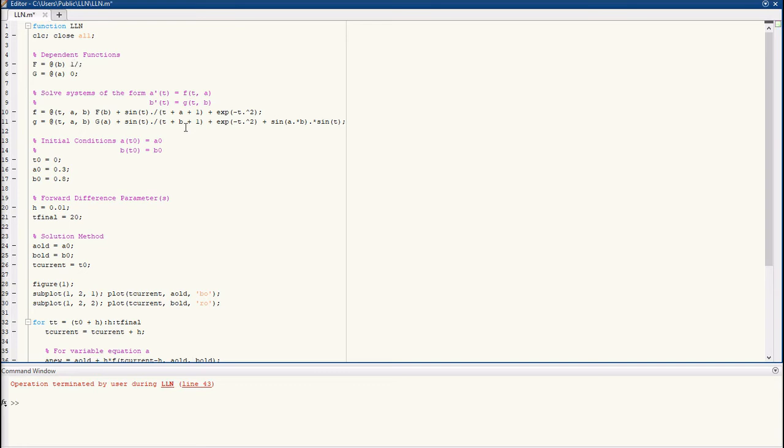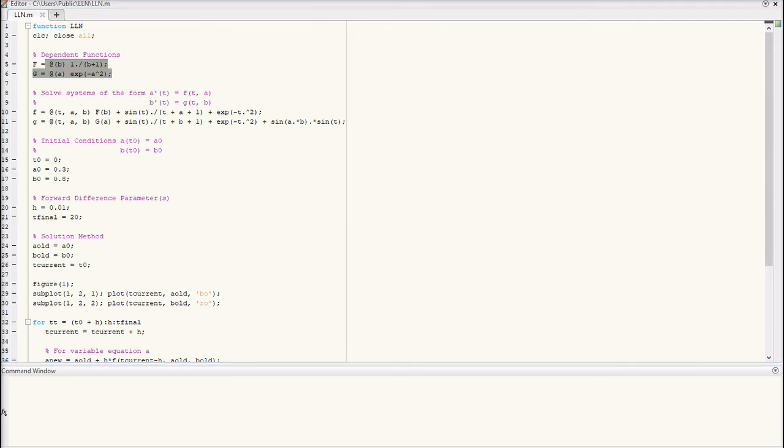I can make this like 1 divided by b plus 1 dot division, just in case I want to do some vector stuff. And for this, I can make this, say, exp minus a squared term there. There are reasons you may want to do it on separate lines, just in case you want to have these as flexible terms.